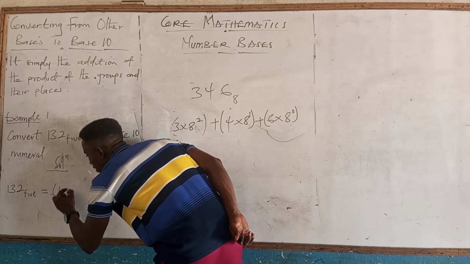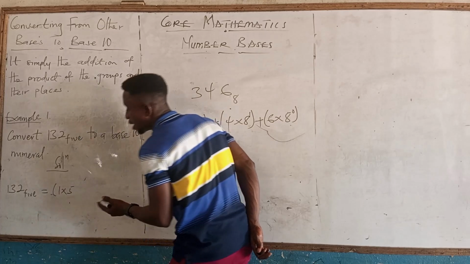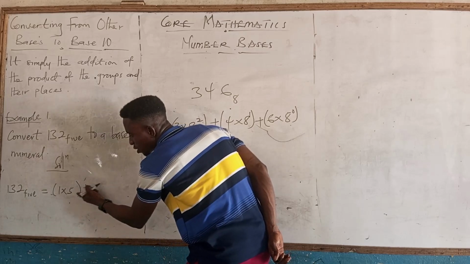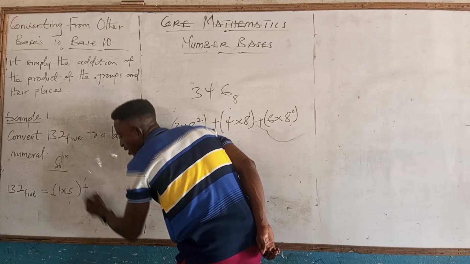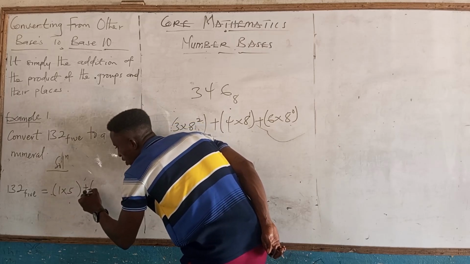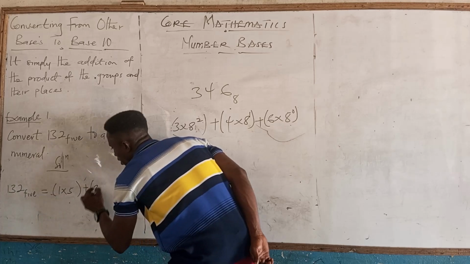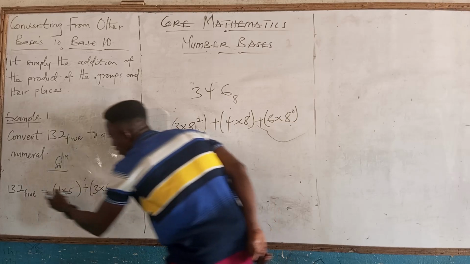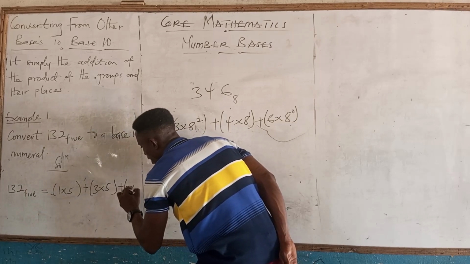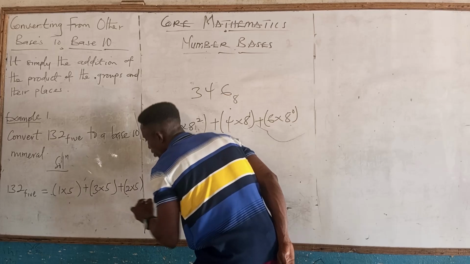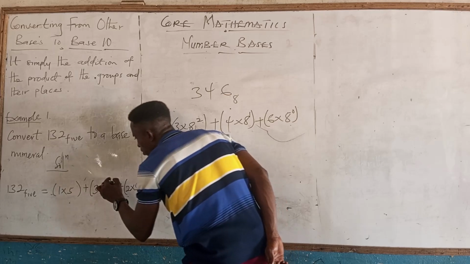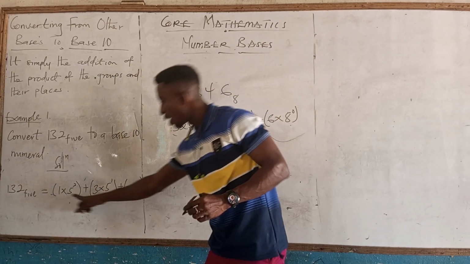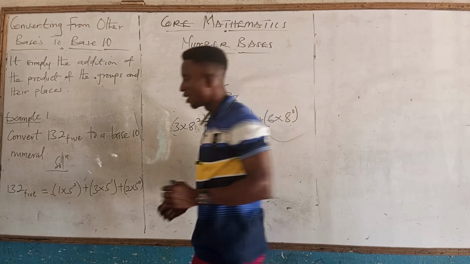Each place has 5 exponents, or we can choose to forget about the exponents in the first place. Then I have plus, I've left a small space here for the exponent. Then I have plus another one: I take my 3, times the same 5, then plus, I take the 2 times the 5. So here is always the unit side 0, here is 1, here is 2. Those are the places, and these are the groups. Are we getting that?